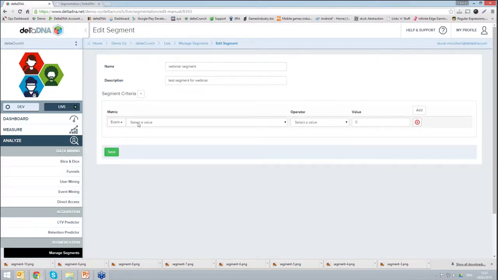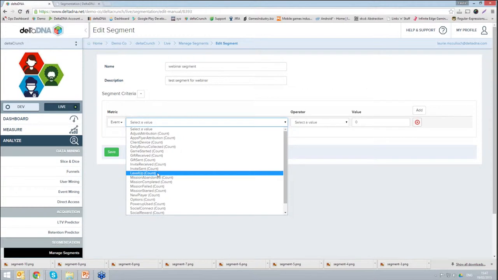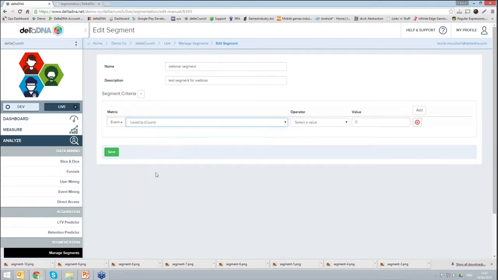The next category of metrics we have are event-based metrics. So what these give you is a count of any of the events that your game is recording, and again, incrementing in real time as the system is running. So if you want to see how many times a player has leveled up, you could simply take a count of the level up event. So let's get everybody that's greater than level 10. That would be one way of doing it. Level up count greater than 10. There are multiple ways of doing a lot of things in Delta DNA though, so segmentation metrics is no exception.